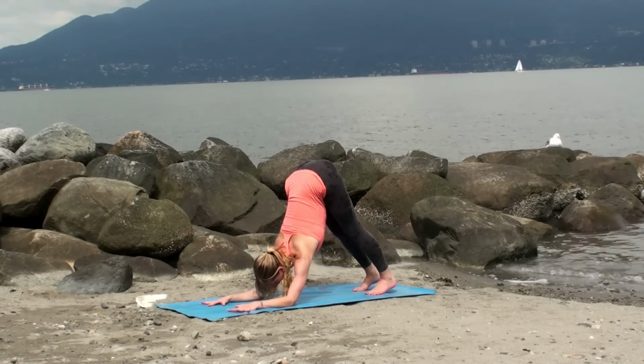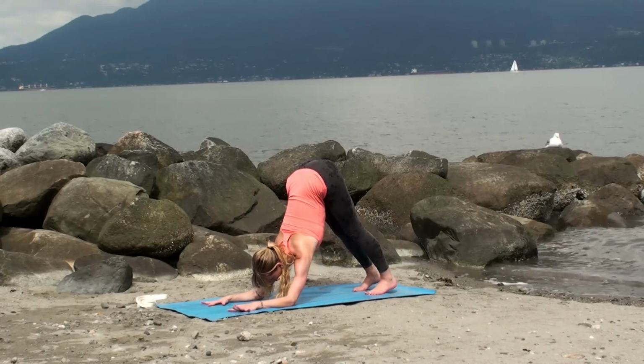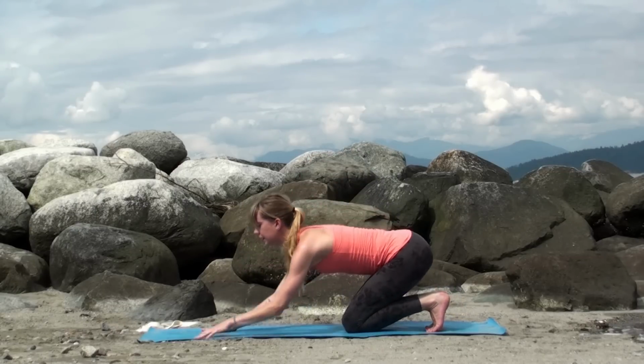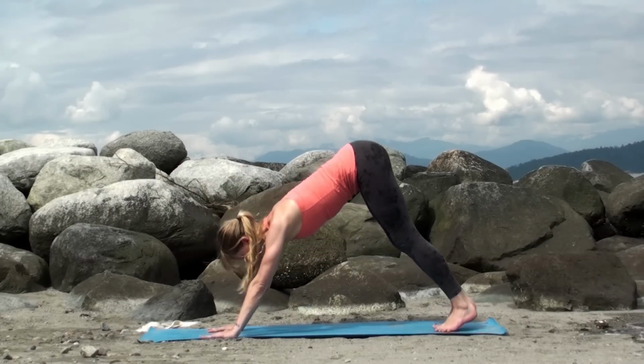Good, last breath here. The head is off the earth. Press the forearms into the earth. Good, gently lower the knees down. Come onto the palms, downward facing dog.